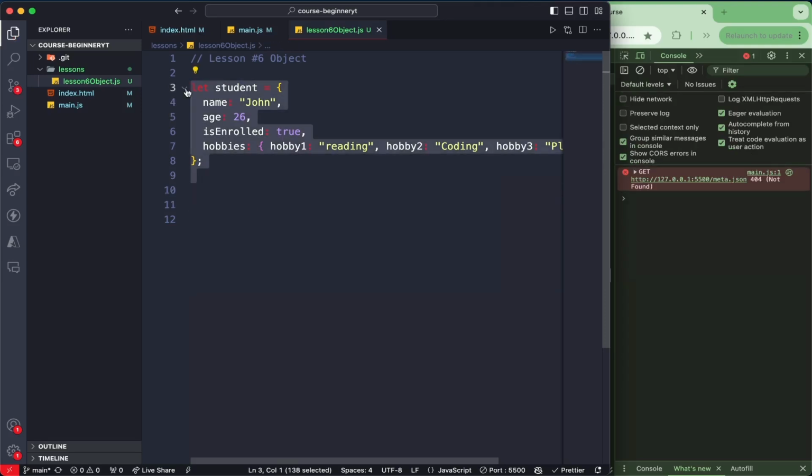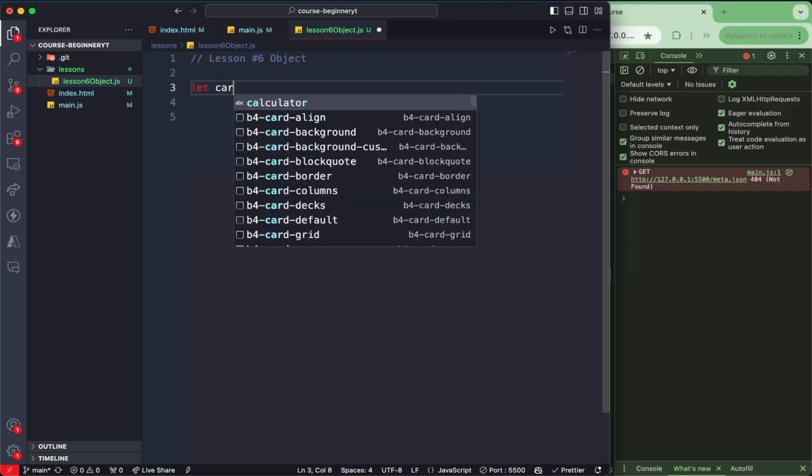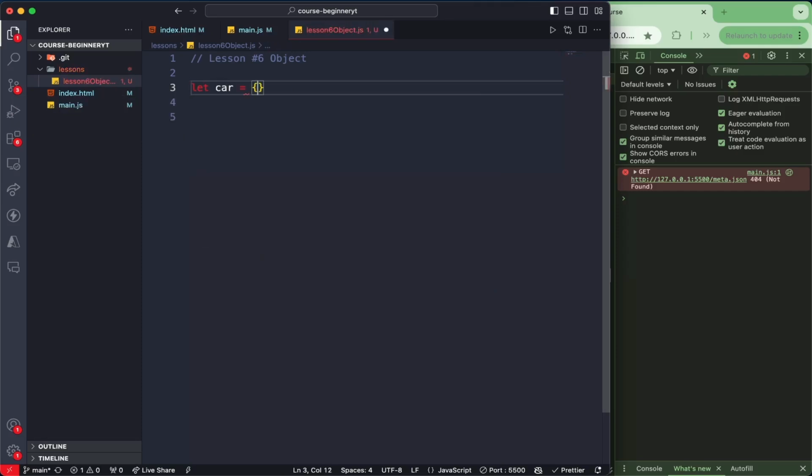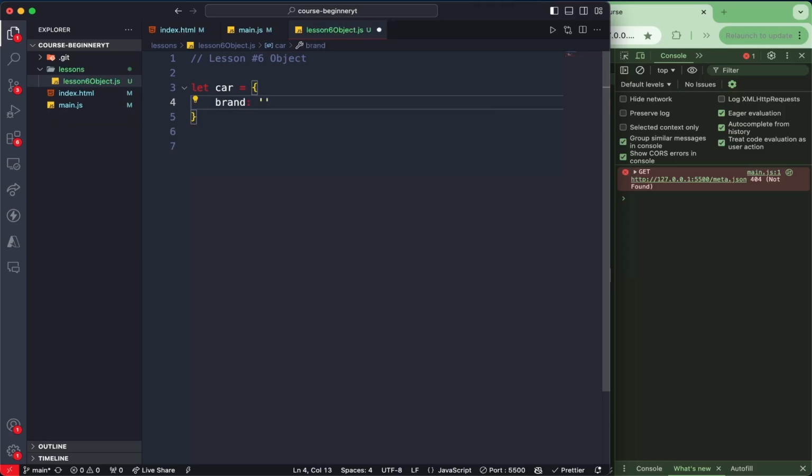Now we're gonna create a new object. I'm gonna say let car equals brand Tesla, and then model year is brand new, 2024.